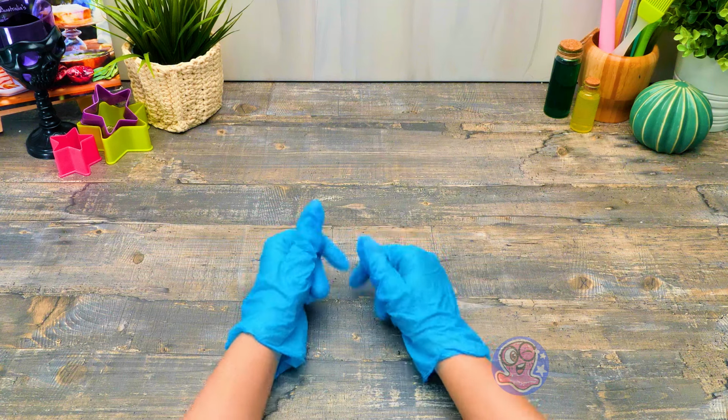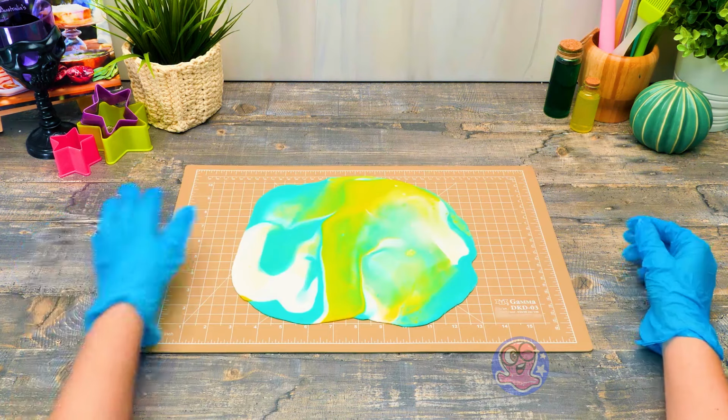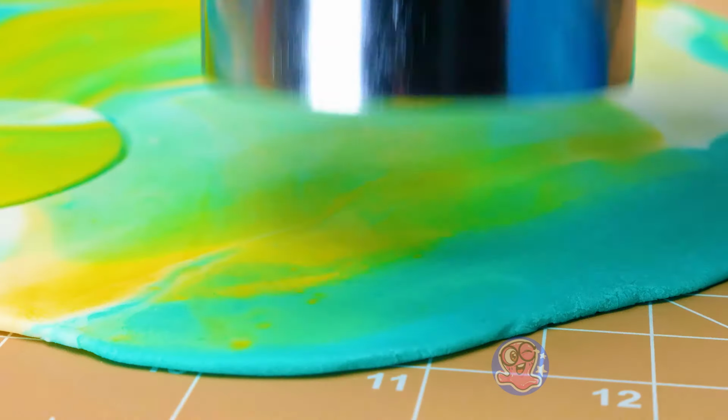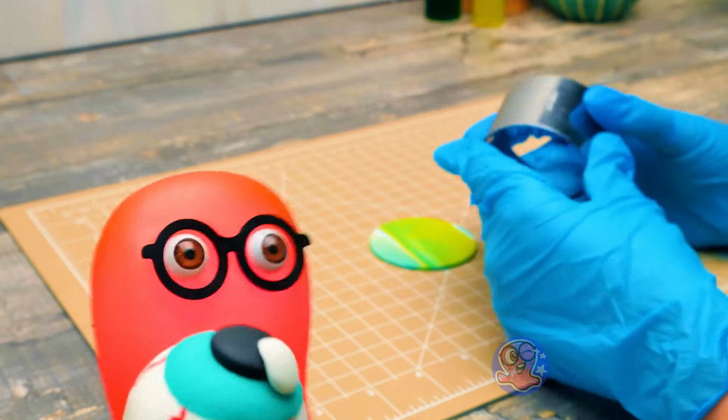Okay. And I'm gonna create a witch fire. Guys, you've never seen such a colorful flame. Wow, it looks so cool! Now we'll just cut out the most colorful parts with an oval cookie cutter. Holy cannoli! I didn't know that witch flames are oval!